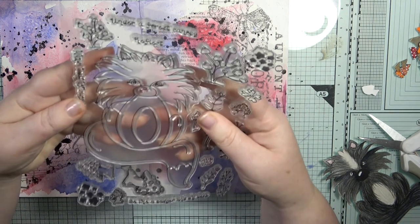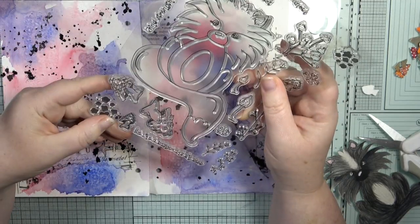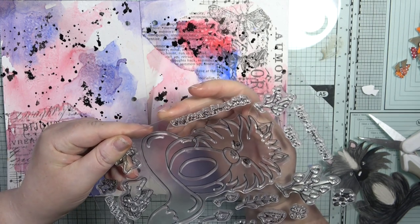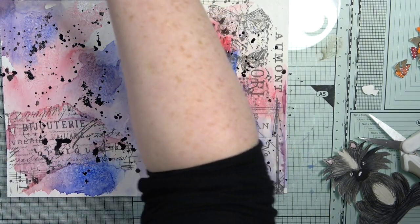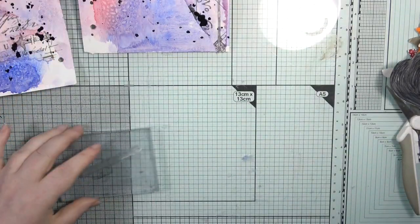And on the stamp set, let's have a look. They've got Be Like a Badger and Dig Deep, and Find Strength From Within, Reflect, and Under a Forest Canopy. So I'm quite liking this Find Strength From Within, and I'm going to stamp that. That's going to be my focal, my words on this page, because I think that would be quite nice. But first of all, I'm going to wipe this, because I do have a page on the other side, so we don't want that to be ruined.